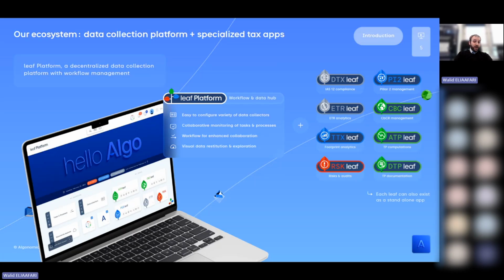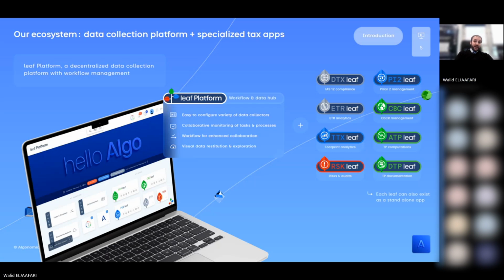It is really important to be able to do that in the context of Pillar 2, and we will have the chance to talk more about this. It's also a collaborative platform, meaning that everybody can have access to the data that they are entitled to review or understand, and you can organize the tasks and processes of each team member depending on their scope of action. You also have the ability to organize the calendar, meaning send reminders, send emails, and structure the workflow so that everything happens at the right moment.